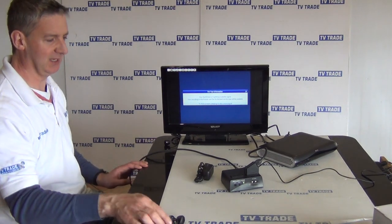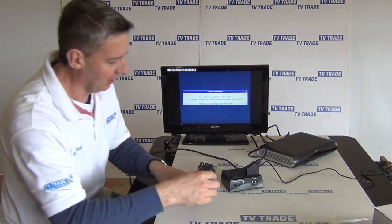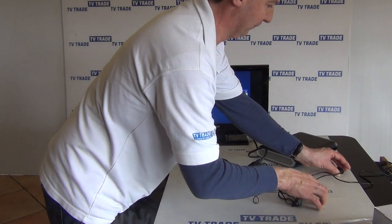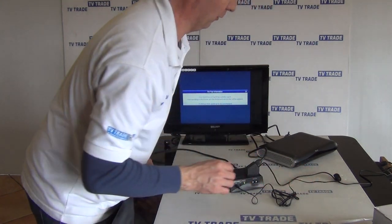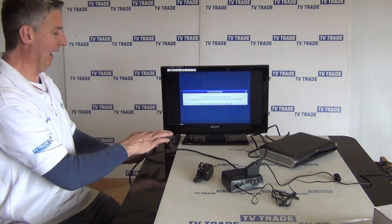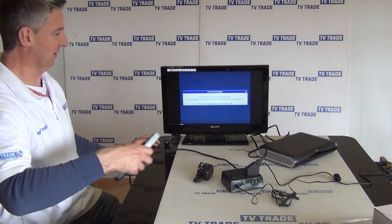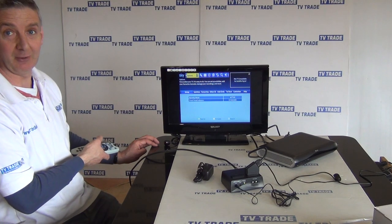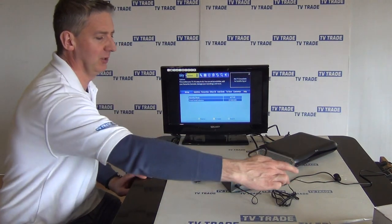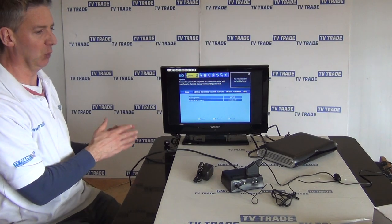They have a very neat solution to this using an alternative product that comes with it — this IR blister sensor. We put this sensor into the modulator, and then place it in front of the Sky box. When we're outputting a signal from the Sky Eye, the picture comes through the SCART lead and through the RF lead, and the control signals from the Sky Eye go back through the RF lead, out through this IR sensor, and directly into the Sky box. If we hit the services button, we can see it does work.